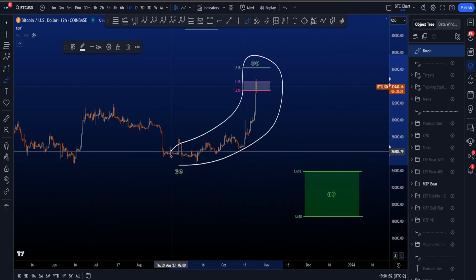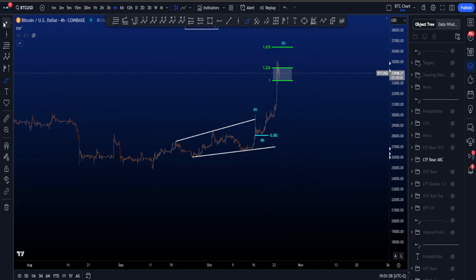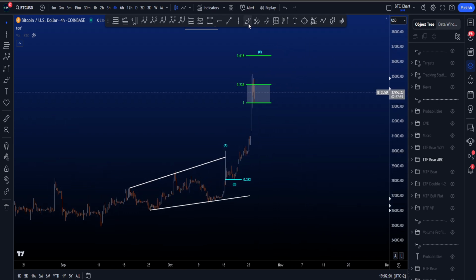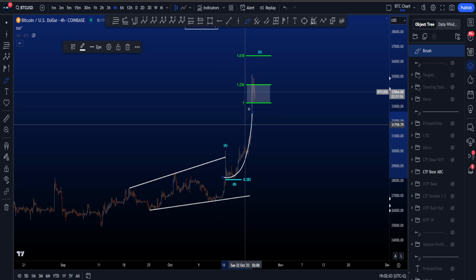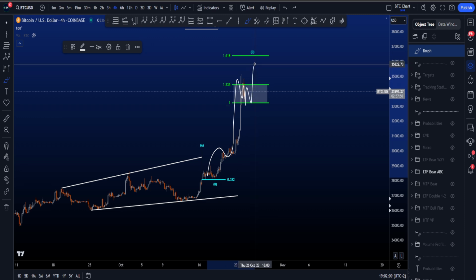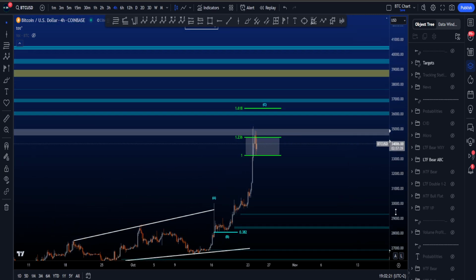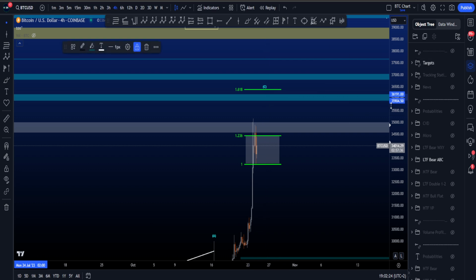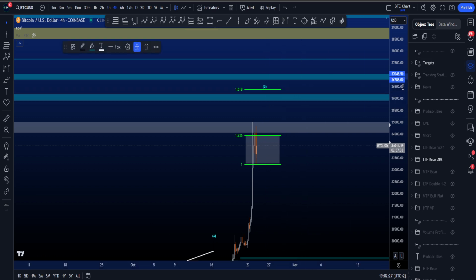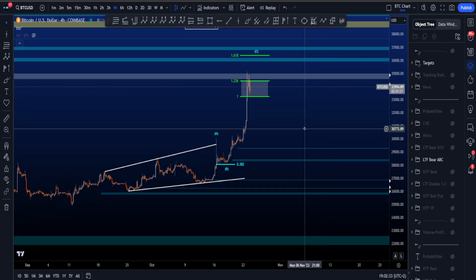Now, if we then zoom in to X or B, there are two scenarios to keep in mind. The first one here is an ABC scenario where wave A starts with a diagonal, wave B retraces to the 382, and then you have a wave C to the upside where you can have a 1, 2, 3, maybe now working on 4, 5, before then a move to the downside. And also here, the 1.618 is sitting at 36.3K. So this area, again, very, very important indeed, where we have resistance. Currently, we are at resistance, as you can see, but the next 35.9, 36.2, and just above 36.7 to 37K. So we're not out of the danger zone just yet.